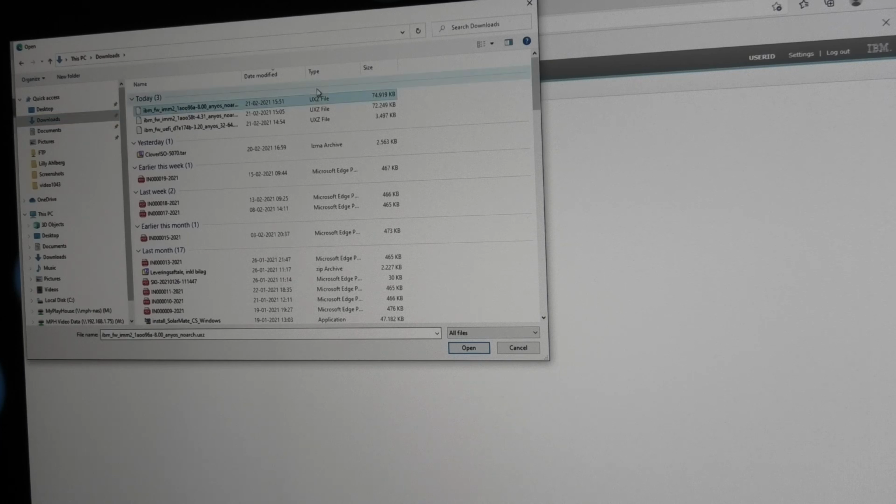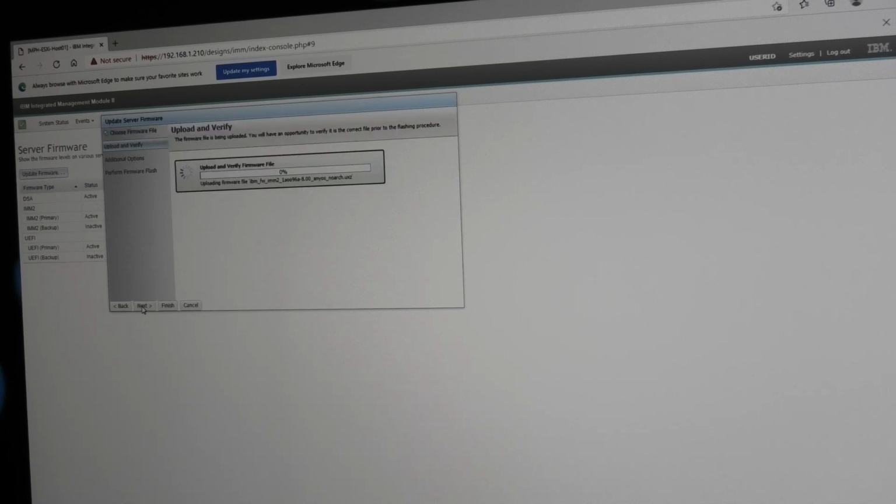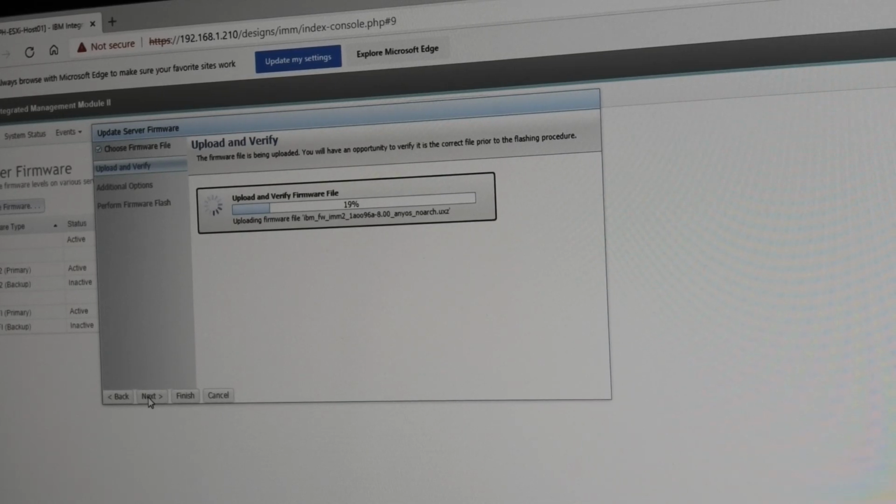And pick that one and open and next. Then you get to see it again. And it uploads the file to the system and it checks it out, and yeah, then we put it on there.